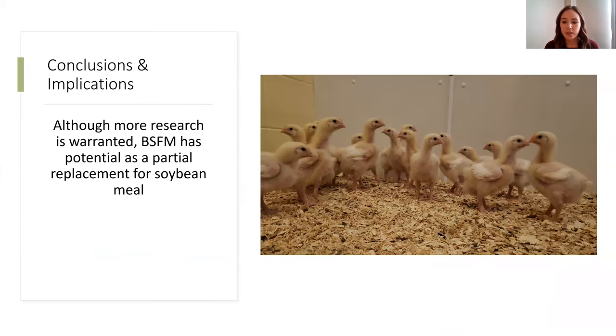So to conclude, the broilers in this trial did experience a depression in growth performance when fed higher levels of black soldier fly meal, being the diet with 50% and 100% inclusion, represented through reduced body weight and body weight gain, as well as reduced feed intake and worsened FCR. This result, supported by the current price of black soldier fly products, indicates that a major or full replacement of soybean meal with black soldier fly meal isn't yet viable. However, including black soldier fly meal in lower amounts, for example, less than 25%, could be a value-added ingredient through the growth-promoting benefits, possibly influenced by chitin and those medium-chain fatty acids.